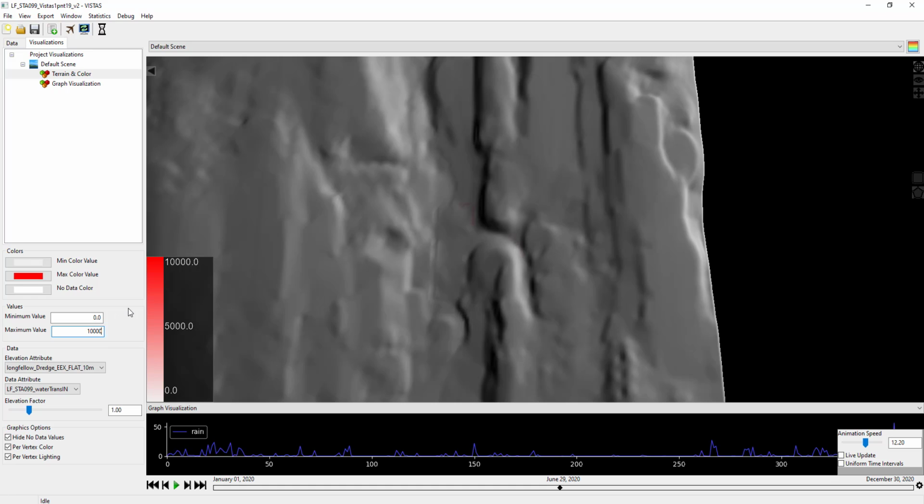So here this is showing up to 10,000. Slight fade doesn't mean that these are 10,000, but that's 10 meters. 10 meters of water is the max scale, and we still visually see just a faint amount of red in here. So quite a bit of water there. Back it down to 1,000 or 1 meter, definitely it's solid red, so it's at least a meter of water right there.